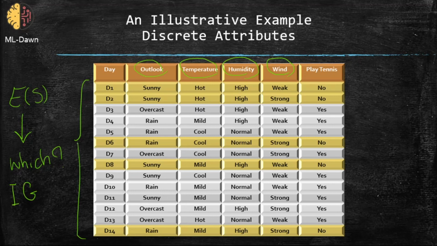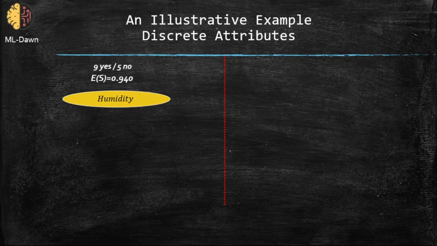But remember, because my time is kind of limited to prepare this video, I'm just going to show you how you can compare two of these attributes together, and then you get the gist of it. In our example, we have 9 yeses and 5 nos, and if you go back and review the lecture that we discussed before and compute the entropy of that data set, you realize that the entropy is 0.94. In a binary classification data set where we have either yes or no for the ground truth, this is a very high entropy. It means that the confusion is a lot.